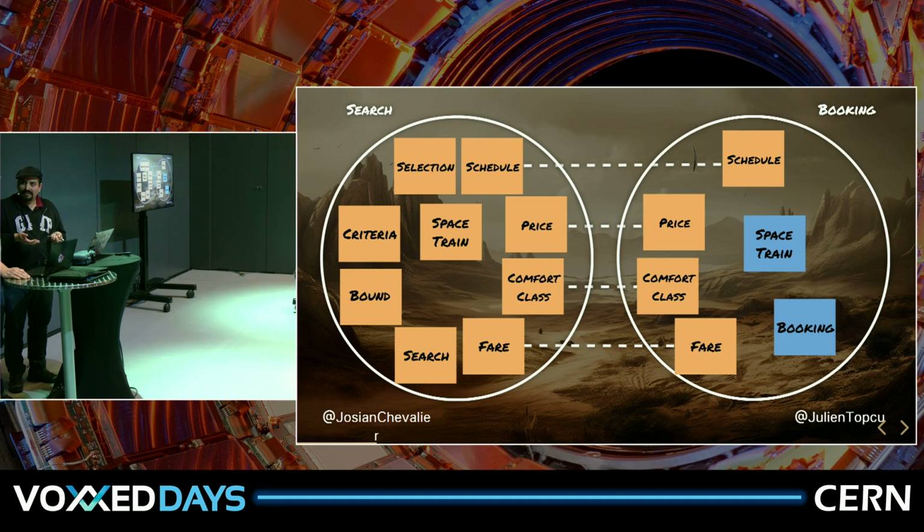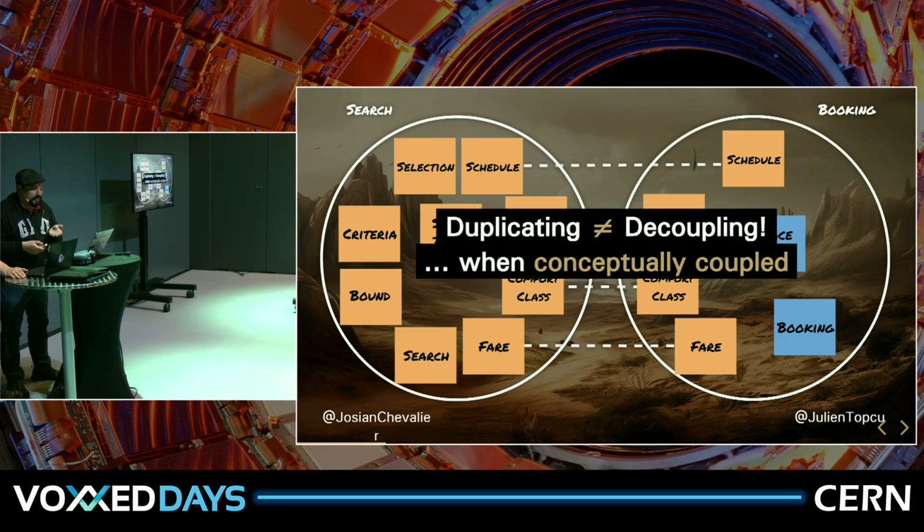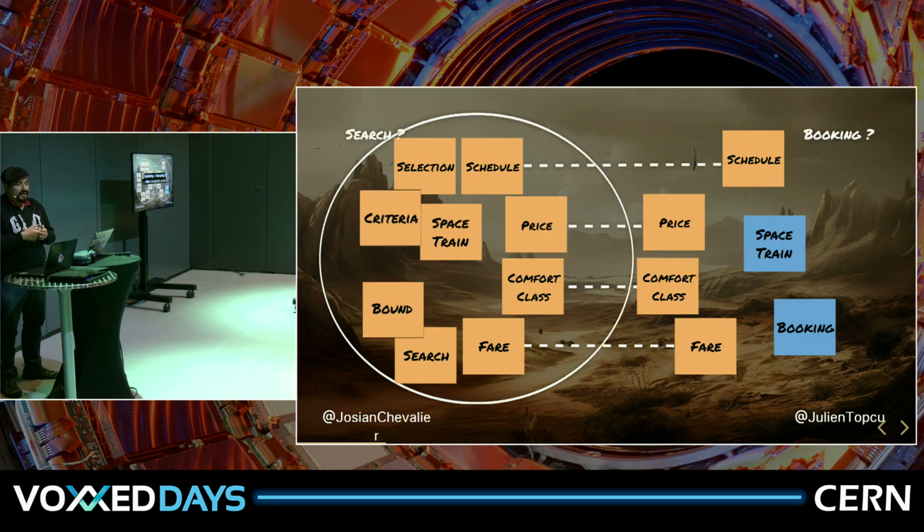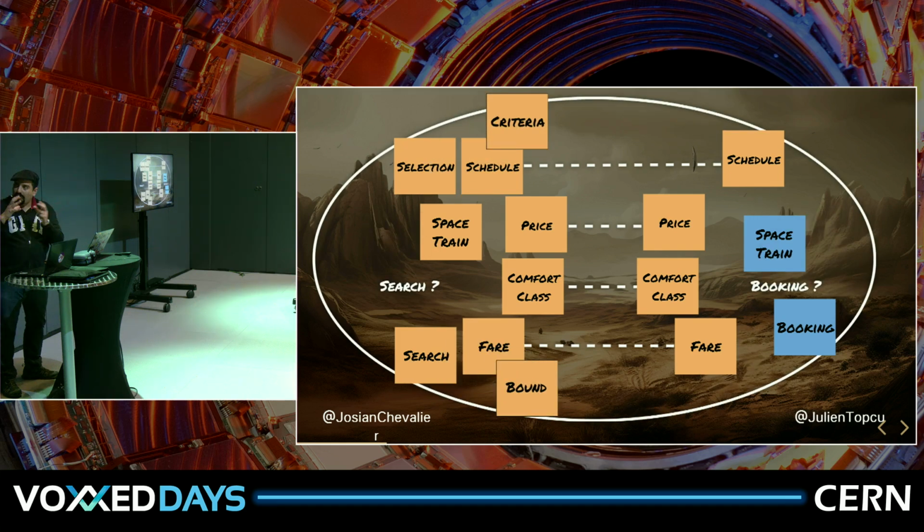I think it's still worth the price, though. No, it isn't worth the price. Because here, in fact, you thought that duplicating means decoupling. But this is not always the case, because here the things are conceptually coupled. So for example, I said the booking and the search are way too coupled. If you do different services, there is a lot of exchange between those domains, right? They are made through method calls. If you go to microservices, what will it become? Network calls. So you are increasing the scale cost as well in production.